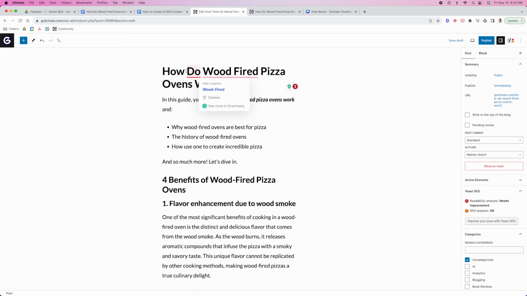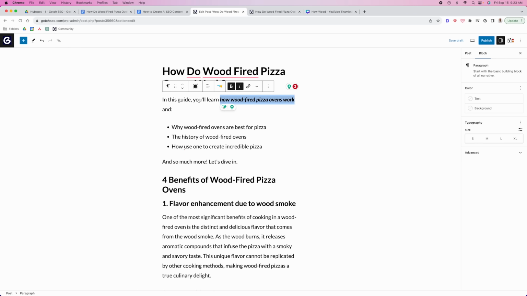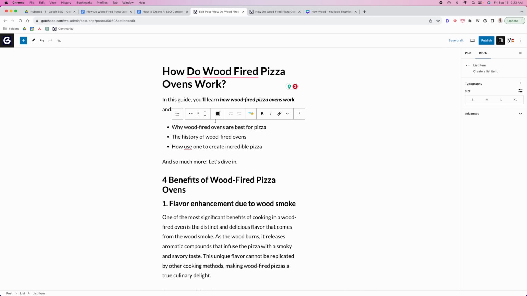But at a bare minimum for on-page SEO, what we wanna do is have the keyword in the title, or H1 in this case, keyword in the URL, and keyword in the first sentence. Always try to get your primary keyword in the first sentence. Occasionally I'll bold it and italicize it just to emphasize that that's the primary keyword of this page. It's not gonna have a huge effect. I've tested it, there's not a substantial effect, but regardless, you wanna at least get it in the first sentence. So title, URL, first sentence.